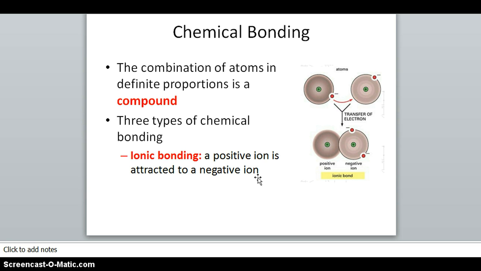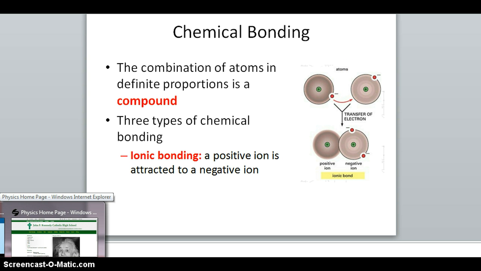Compounds are created through the formation of chemical bonds. There are two types of bonds that occur between atoms. And there's a third type of bond that occurs between specific compounds called molecules. We'll get to those a little later. The first type of bond that occurs between atoms is called an ionic bond. They're called ionic bonds because they form when two ions join together.